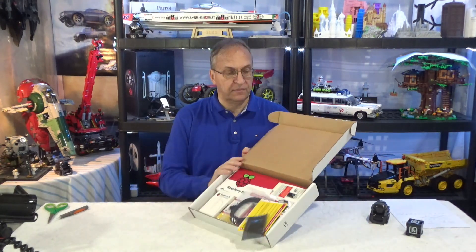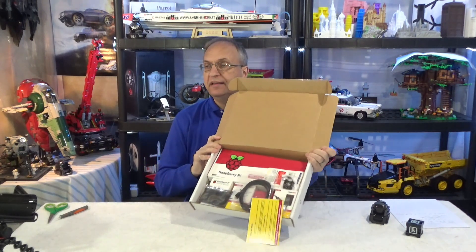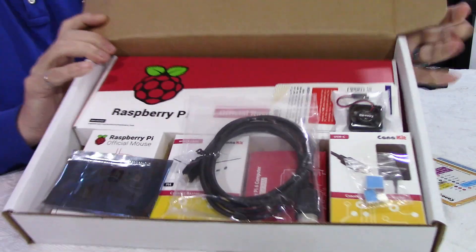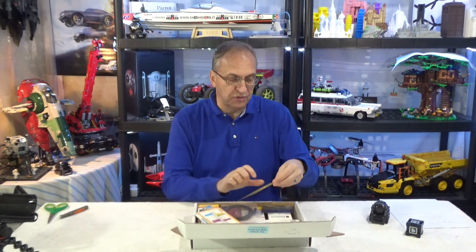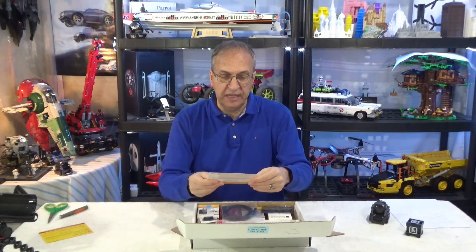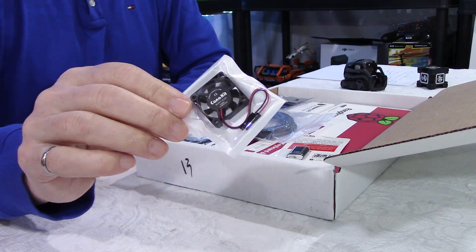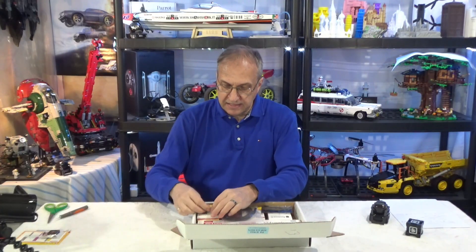Wow, look at that. Nice. Everything is neatly in place. I'm going to go slowly to show you everything. I'm supposed to read this first. Then I have here a support Kanakit card — it shows you all the pins on the board, very cool. Here we have the little fan that you may want to install in your case.